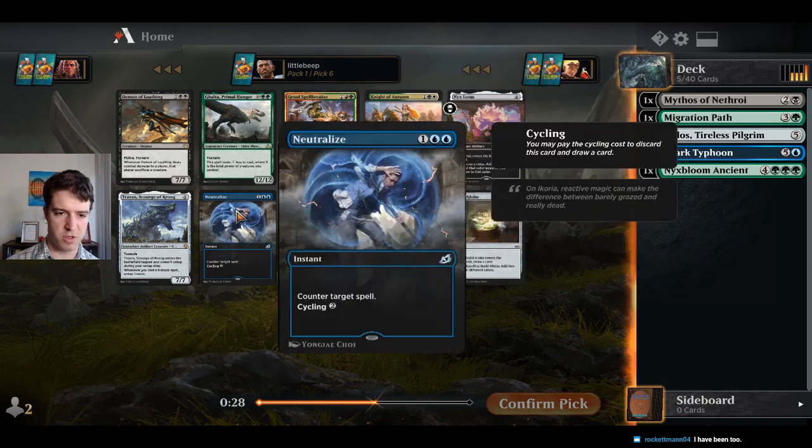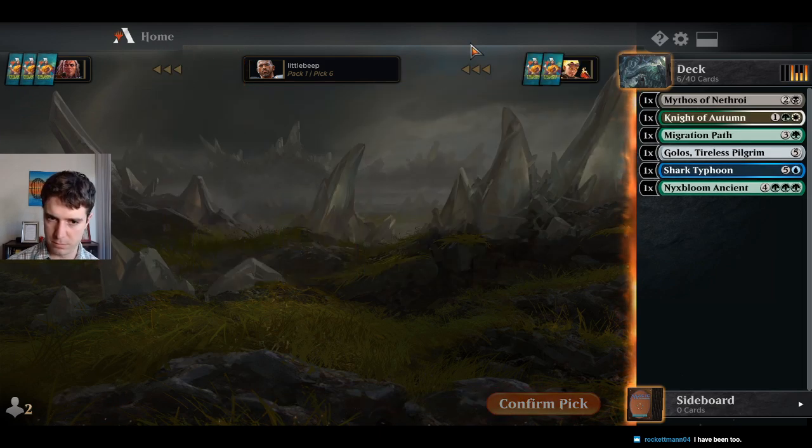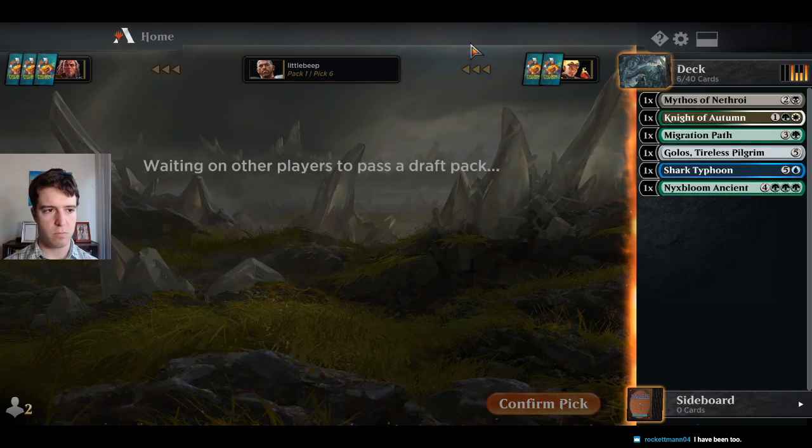More interested in this than I am in Neutralizer, Gruul Spellbreaker. Alright, Knight of Autumn it is. Going to be looking to take basically every dual land we see, if there's not something really compelling in the pack. At least the good duals like the Shock lands and Check lands.